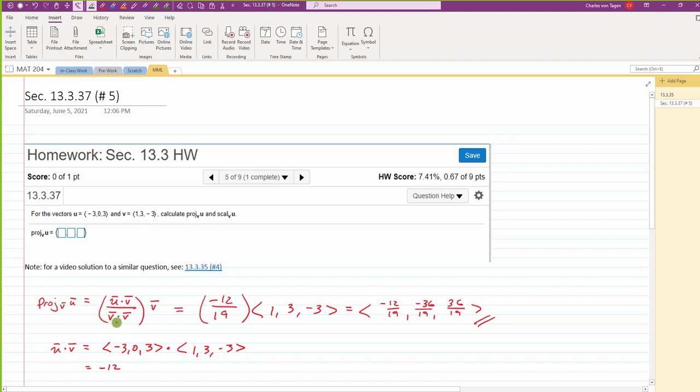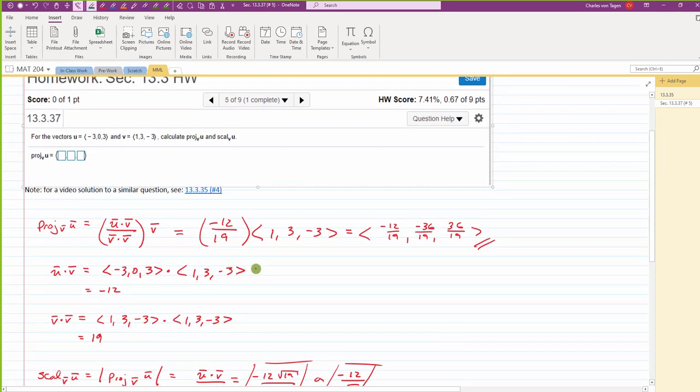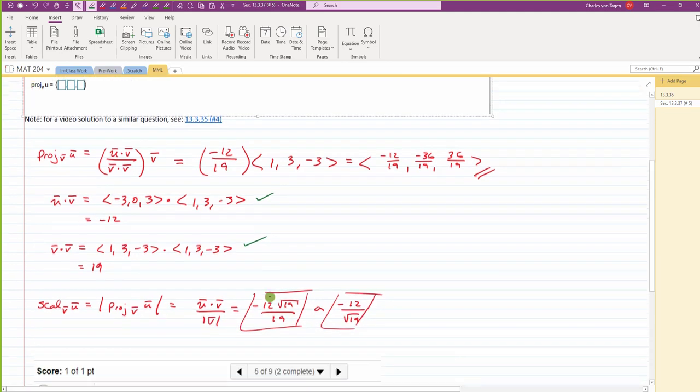So here's the formula for computing the projection vector. Remember, this is a scalar that we then multiply by this vector here. I went ahead and did u dot v, and I got the number -12, and I did v dot v, and I got the number 19, and then I just recopied the vector v there, and then I distributed this scalar value to each of those 3 components, and here we have that projection vector. And you can see down below, that's where I did the work for those 2 dot products.